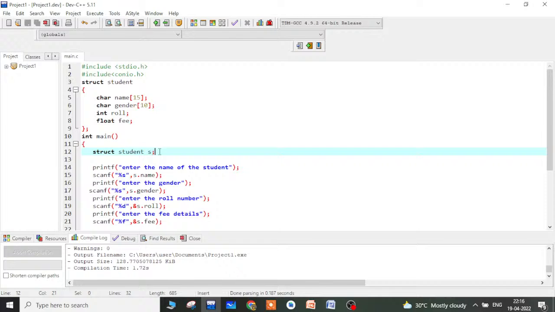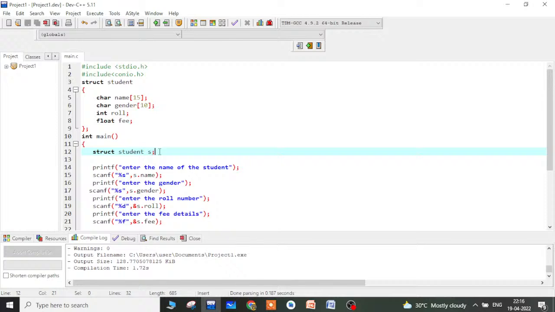Whenever we want to access the data members of a structure along with a structure variable, we can use a dot operator. So the data members of a structure can be accessed by using the structure variable with a dot operator along with the data member name.